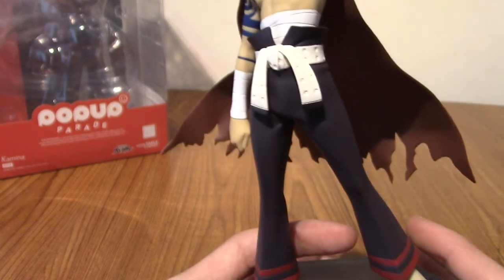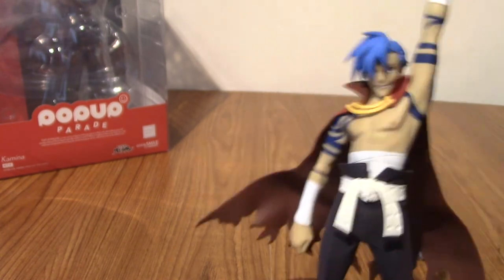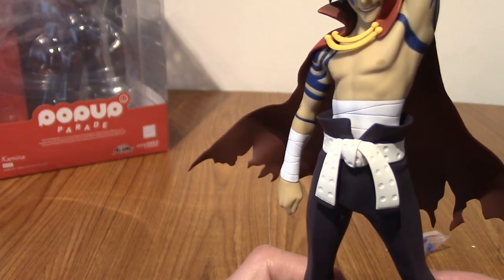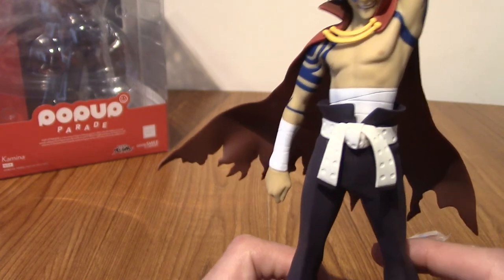It's got a bit of a samurai look, which I've always really dug. I think Simon is a really cool character. Kamina is a really cool character. Simon's pretty cool as well. He gets cooler in the series. And obviously, as I mentioned, there's that torso wrap as well. Why he has that, I do not know.